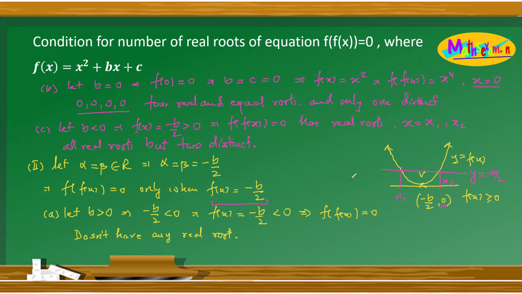Okay. So this is what you'll have. So this is once the f(x) itself has a repeated root. So that is the case. Now let us say once f(x) has 2 distinct real roots, then what it will be. So I'll just clear up this. You can pause the video and note down.